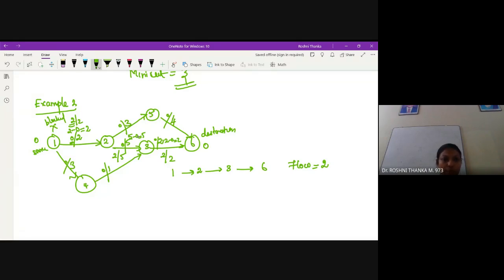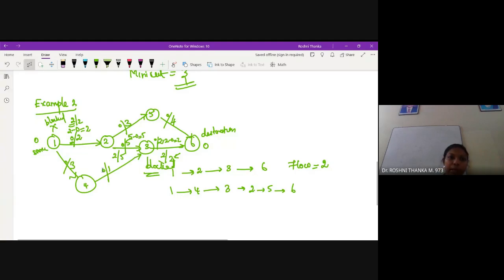So now we have another pathway to go through. If you see, what may be the next path? I can go from 1 to 4, then I can go from 4 to 3, and then from 3 to maybe a big path also, whatever path you can take. So 3 to 2 will be another way, then 2 to 5, then 5 to 6. Why didn't I choose the other path? Because that path is also blocked. Because the capacity of this is 2 and it is utilized. So this path also we cannot use more.